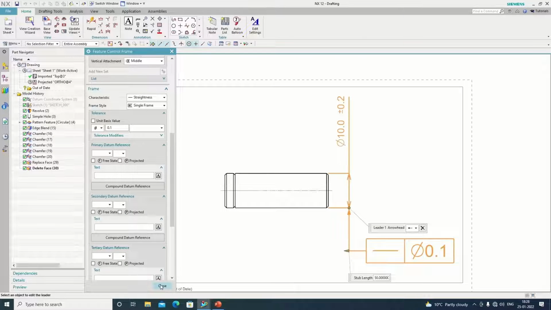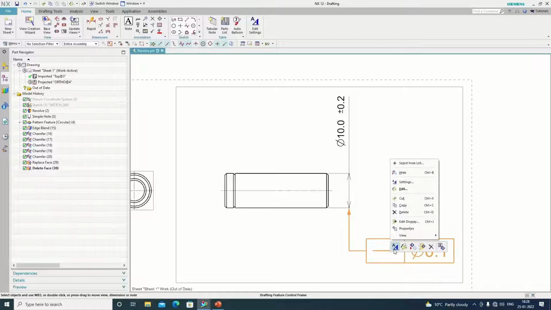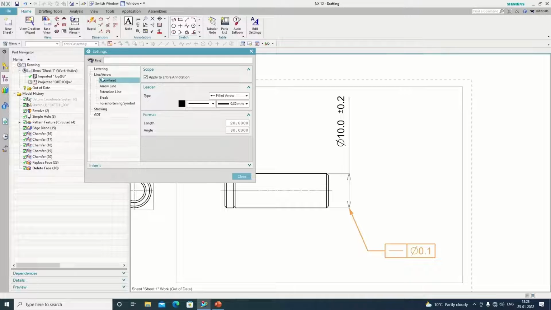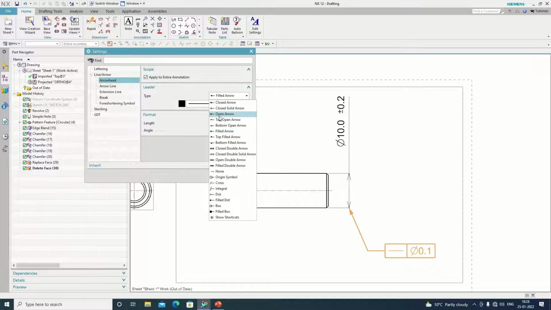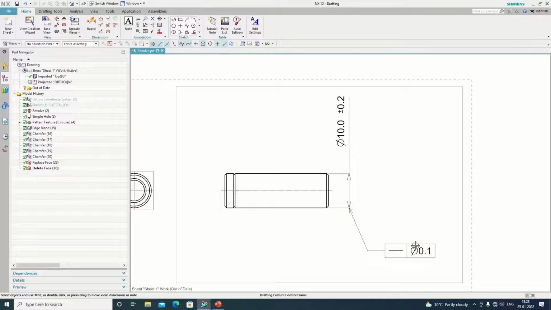So what we can do, from the settings, we go to the settings, and from there we select the text height also 20 mm, and the line and arrows option is there. From here we will select the open arrow. In this way, axial straightness is defined to a part feature.